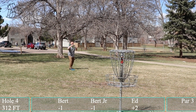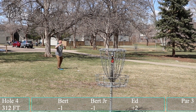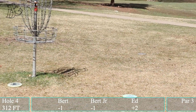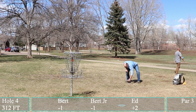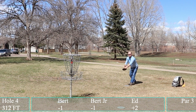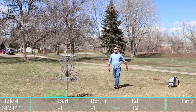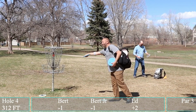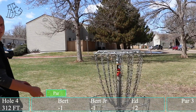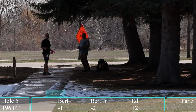This was just an easy birdie putt here, probably about 25, 30 feet. But I can make anything bad, you know what I mean? Believe me, watch this ugly shot here. I can feel it. If my hand's on a putter, it's not going to be pretty. I almost committed a foot fault there, and Bert Jr. actually called it out, but my feet were lined up in line with my mark, so I was good. I wasn't in front of it.